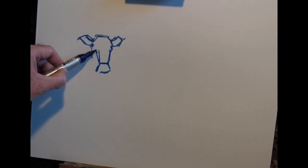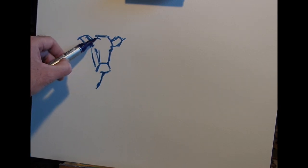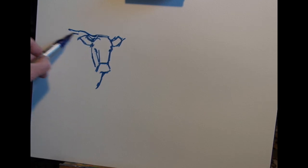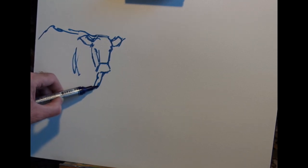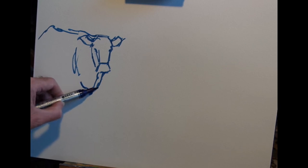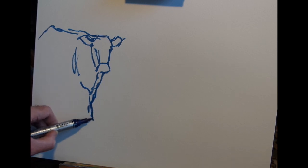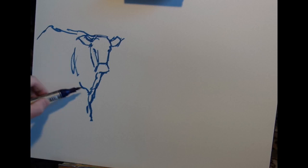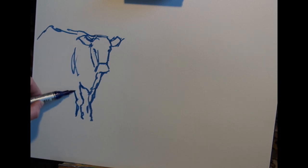And then depending on how things work out, I might move some of the watercolour around with just a clean wet brush in a moment. But we'll see how things go. The idea is to try and keep things fairly loose and lively, but at the same time capture the interaction between this little group of animals. So there's our first cow beginning to take shape.